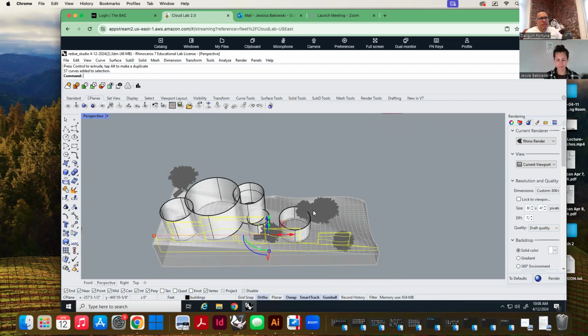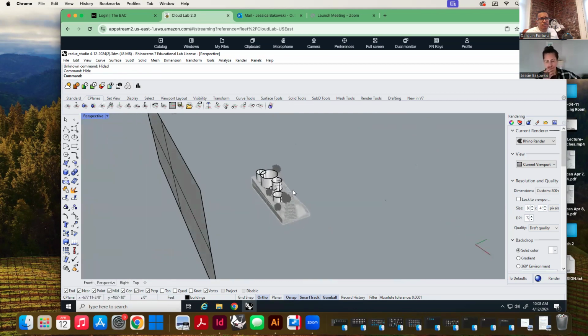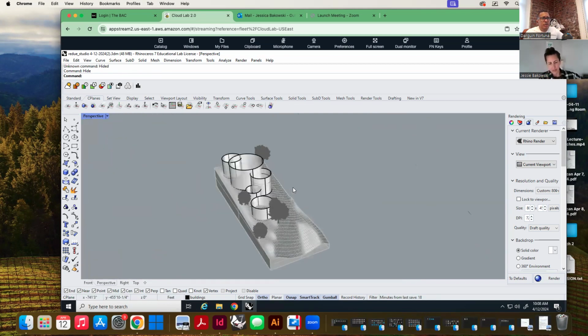Honestly, I'm going to hide this. I think at this point we don't care about the section. It's irrelevant. That's fine. So how do I do this?